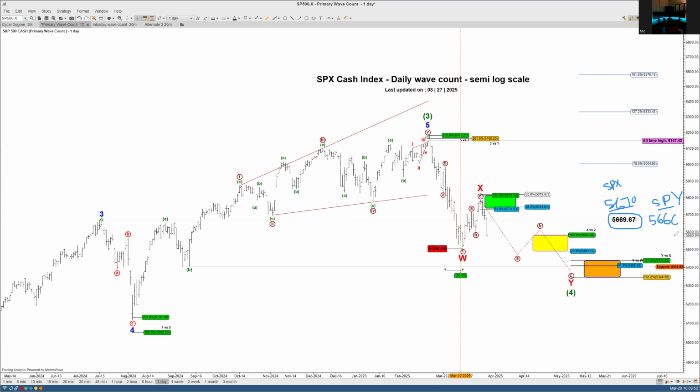So from 58.80 to 56.7, that's almost a 90-point move. Huge. I mean, it depends how you size up a trade. To catch a 90-point trade on S&P, it could make your entire week. It's not easy. It's hard, but to catch 90 points is huge. Then just remember this number.